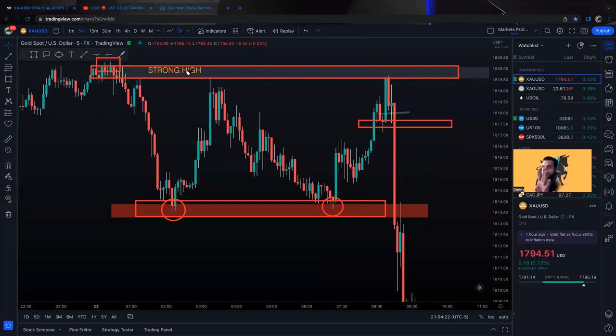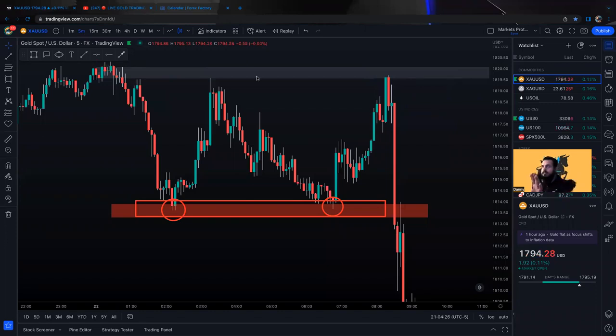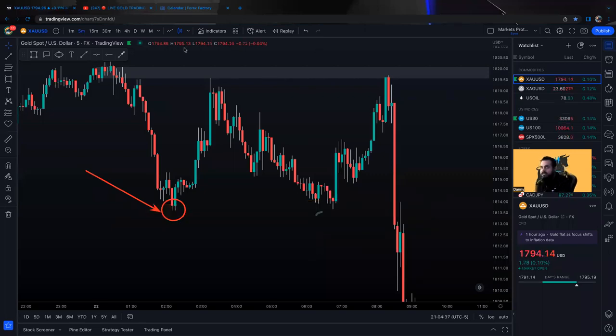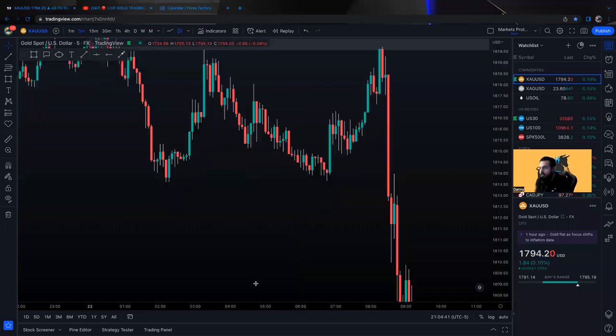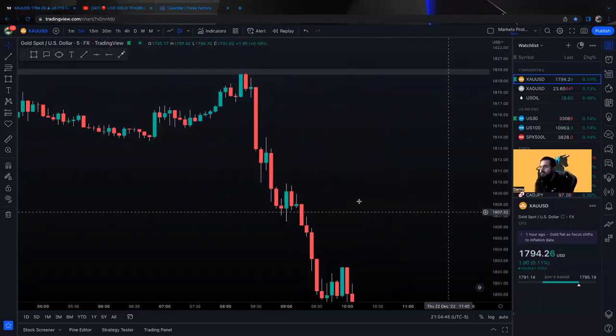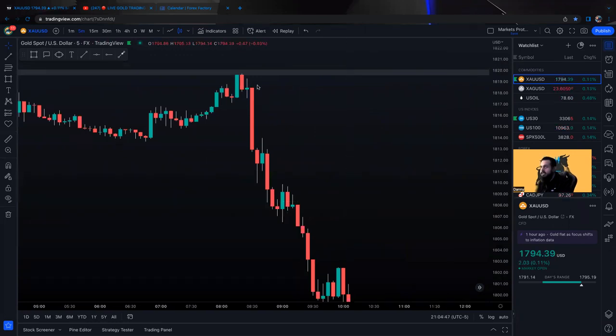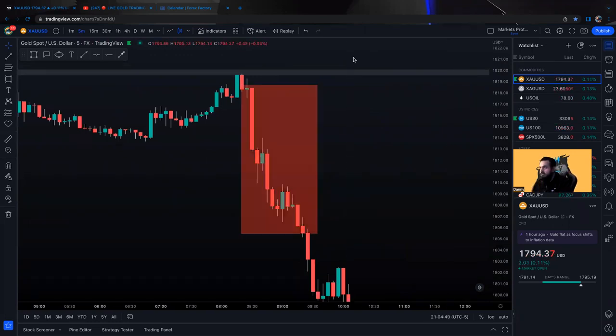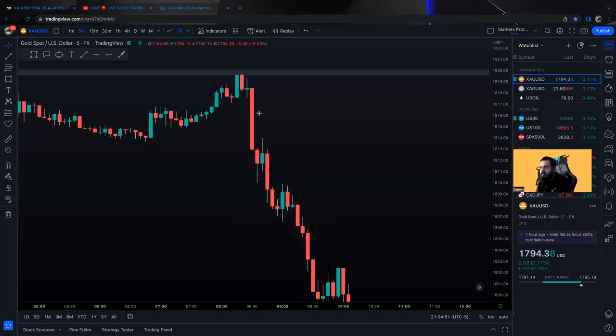Now let's keep the story short here. What happened and how we took trades based on market structure, highs and lows. So with the news, we took out a major support here, ladies and gentlemen. This was the 1813, 1812 area that we had to break for price to continue towards the downside. As we started to price in the news, going towards the downside, we started looking at candles, big candles coming down. We have done a retest.